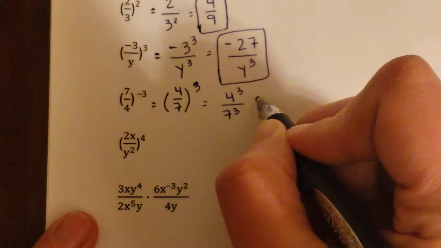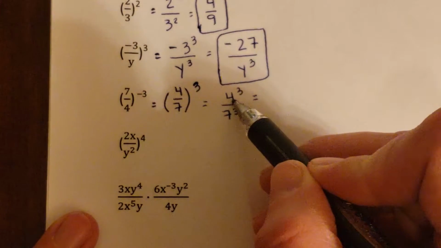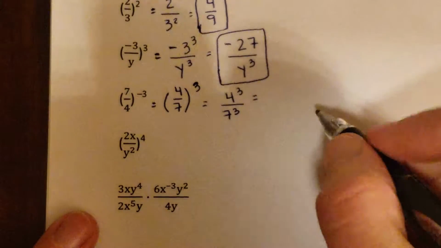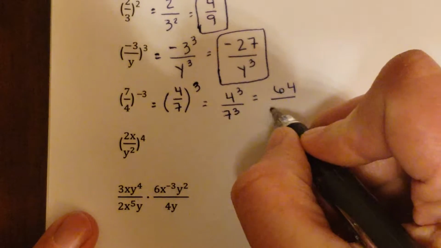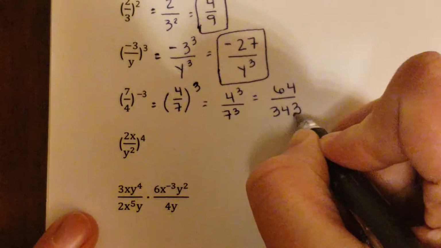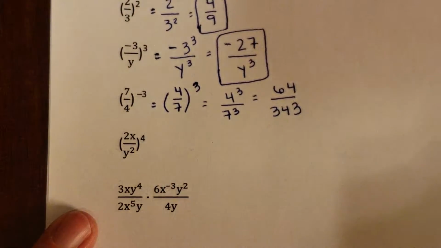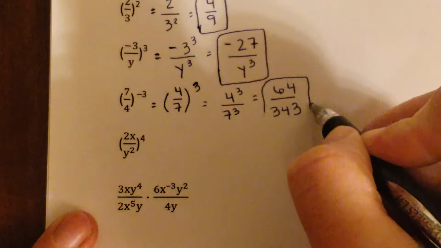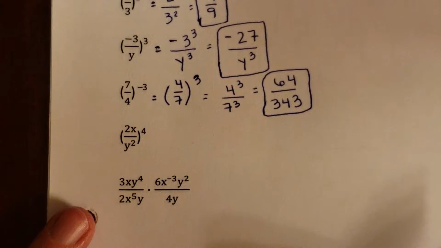Now those cubes don't just cancel out, because this isn't just a cube and a cube. This is a power 4 and a power 7, and those are obviously different. And 4 cubed is 64, and 7 cubed is 343. And you can put that into your calculator, try to simplify it, and see if it'll reduce down, and it doesn't. And that's the next one.